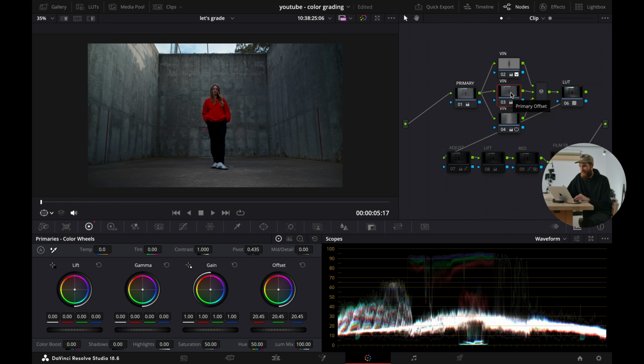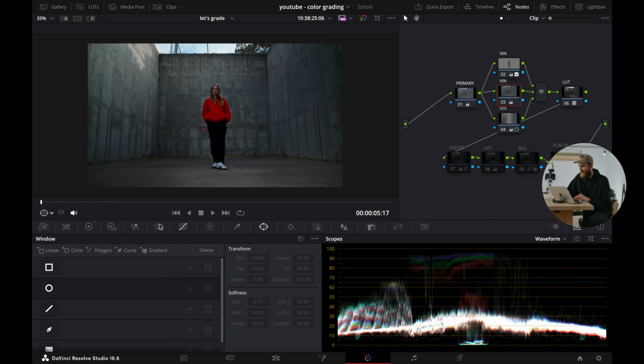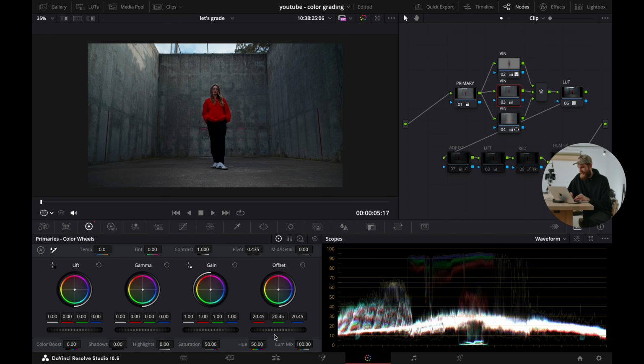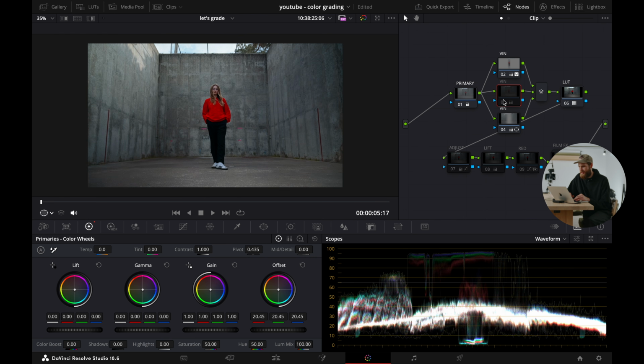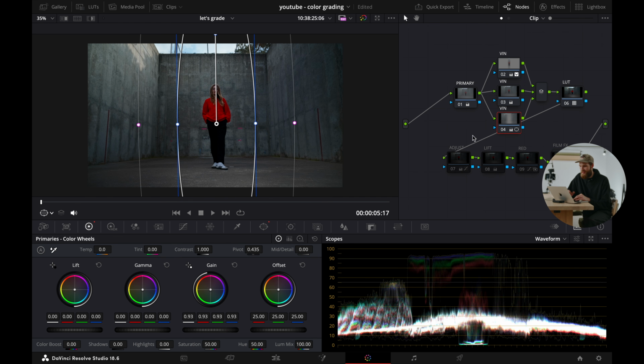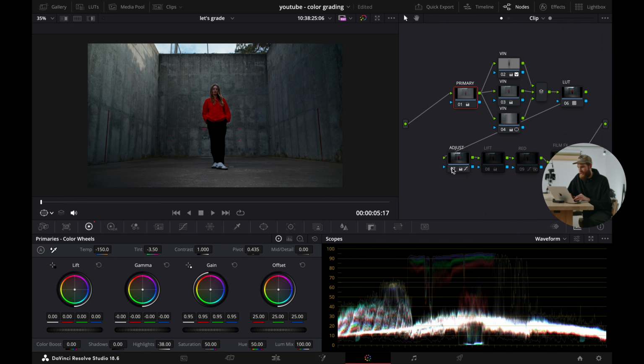The second one is actually funny. I probably meant to do a power window, but I didn't. I just brought my offset down. And so again, just adjusting the exposure, didn't even do a power window. And then here to end, I did do a power window, similar as the last time, brought the gain down, and this was looking really good. From there, I made some final adjustments, added a little bit more contrast just by bringing the lift down.